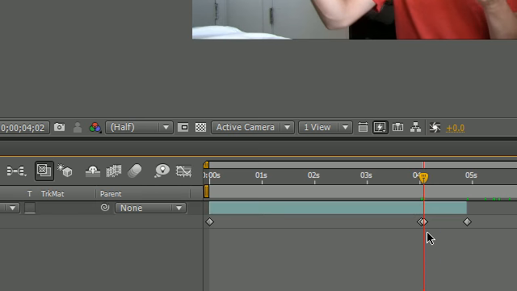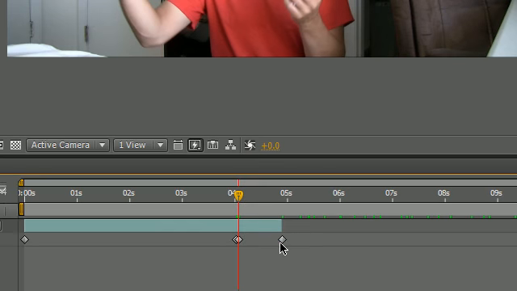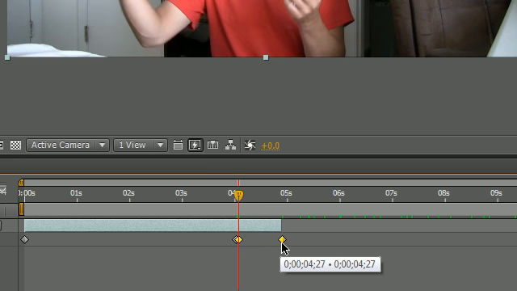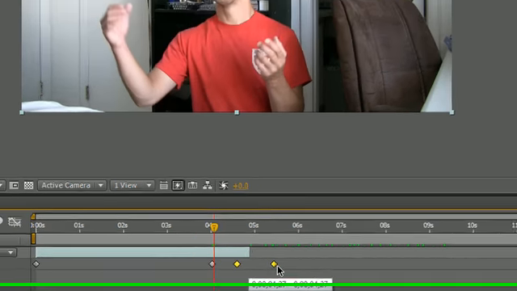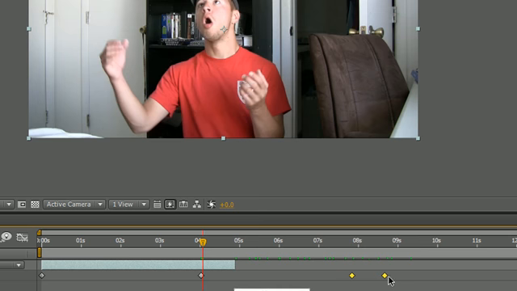So deselect them all, and in order to select multiple keyframes, select one, then hold down shift and select another one, and now when they're both selected, drag them, let's say 4 seconds apart.